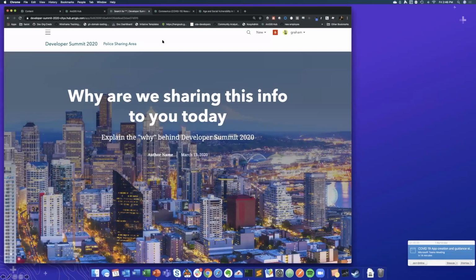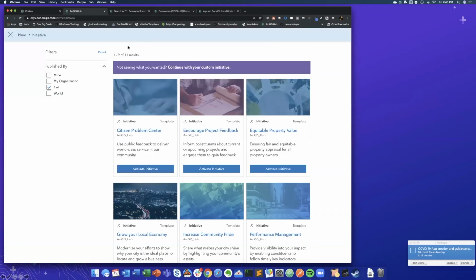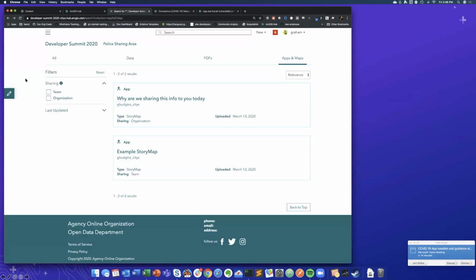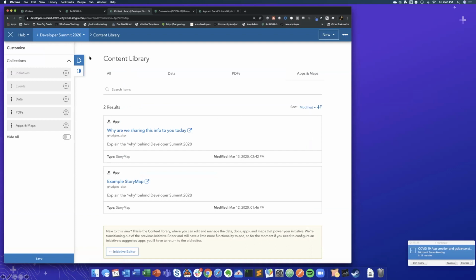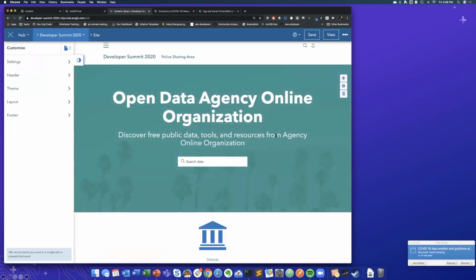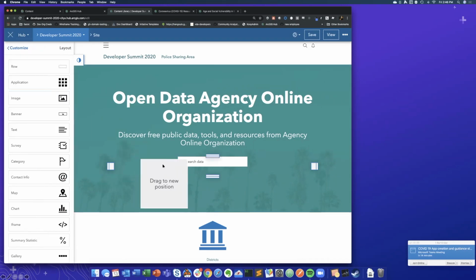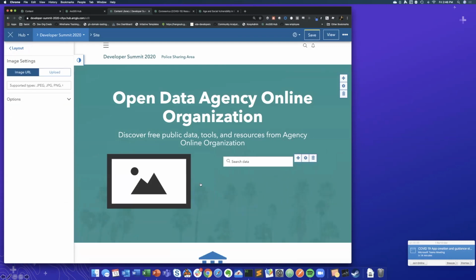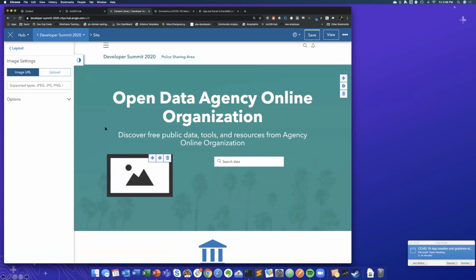Just to give you a demo of that, let's jump back into our site here. I go back into the content library. I can use this to get back to my site. And this is where, as I move my mouse around, I'm getting the controls, and these are cards and these are my rows here on the side. And if I add some other cards, like I want to put an image next to this search bar, I can dock it there. And if I want the image to be smaller on the desktop view, I can do that. So, if I wanted to upload something, I could.